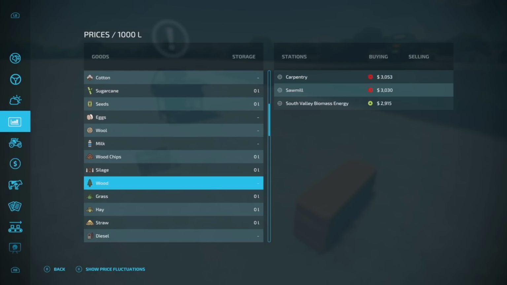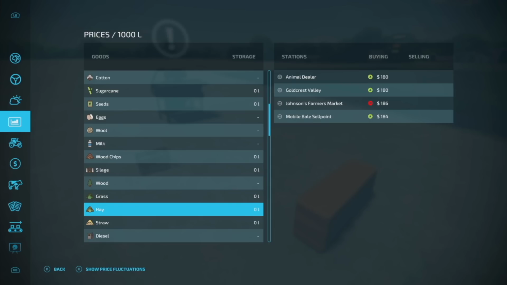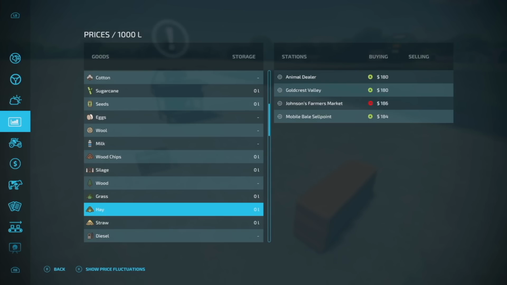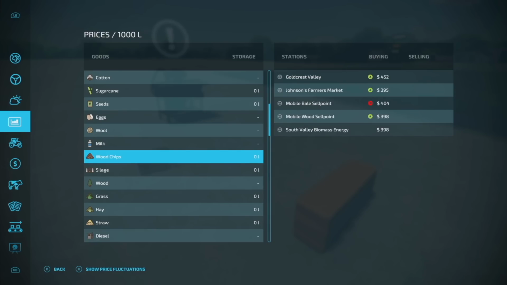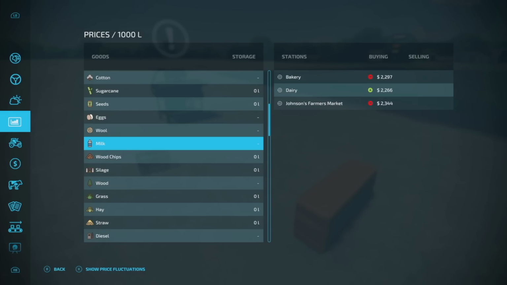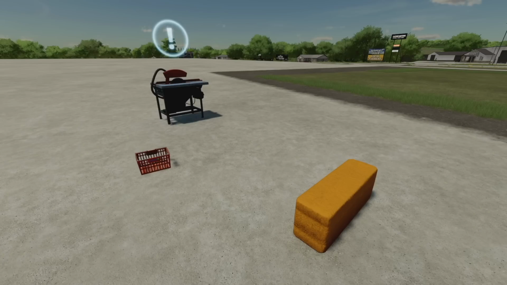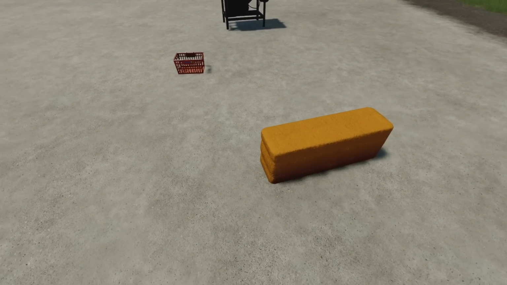So if you go in here, let's take a look at hay, for example. You can see, actually, we have the next to best price for hay right now, 184 liters. 146, we have the least for grass. Let's see, what about wood chips? Mobile wood sell point, mobile bale sell point, 404. So you can sell wood chips over there. Wool, it doesn't sell wool. Straw, decent price for straw, actually the best price for straw. So this may be something you want to invest in.